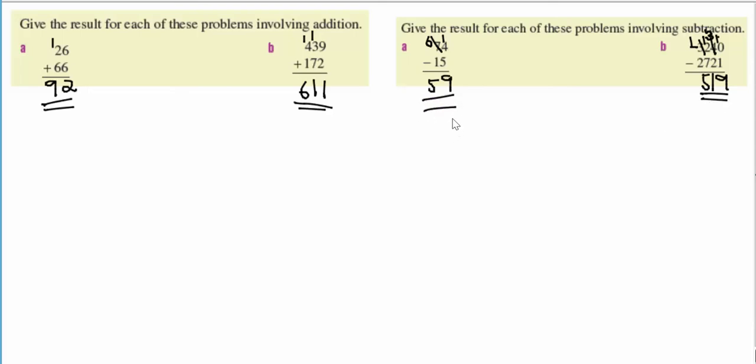Alright, so hopefully that makes sense to you. Not hard to do, it's quite easy to do. Again, make sure you model my working out, make sure there's enough space between your numbers as well, because it can get a little bit messy, as you can see up in this last problem.